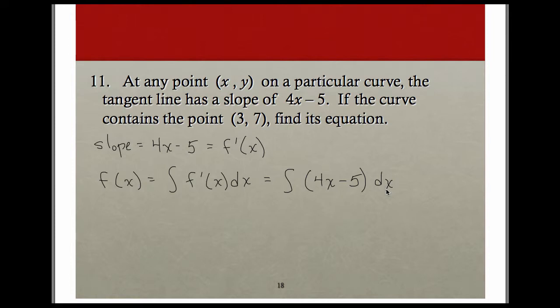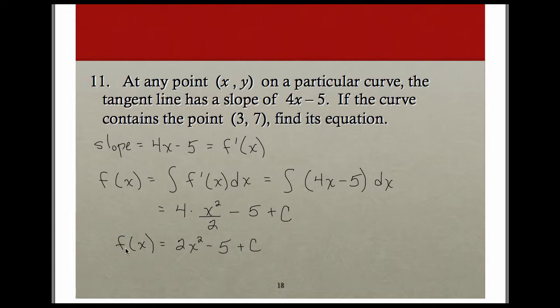All right, so I know you know how to do that. We'll go through all the steps. So we'll keep the 4 as the coefficient, and we know antiderivative of x is going to be x squared over 2. This is going to be minus 5 plus c. So we get 2x squared minus 5 plus c. So that's our function. That would be the general solution if we were to leave it like that. But we know that the point 3 comma 7 is on the curve.